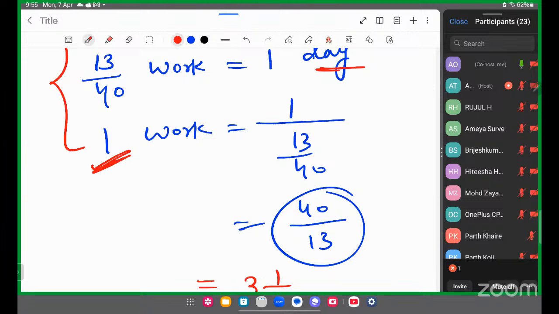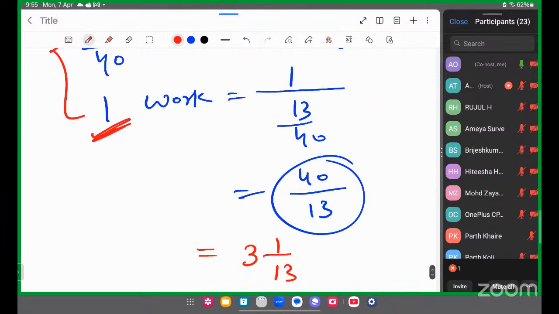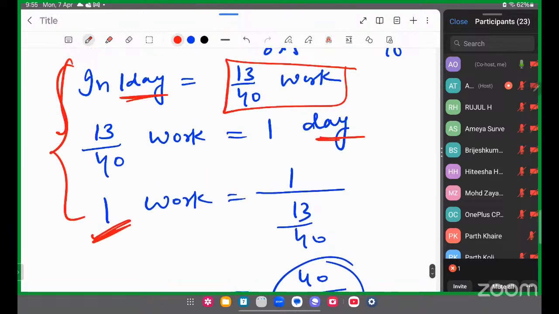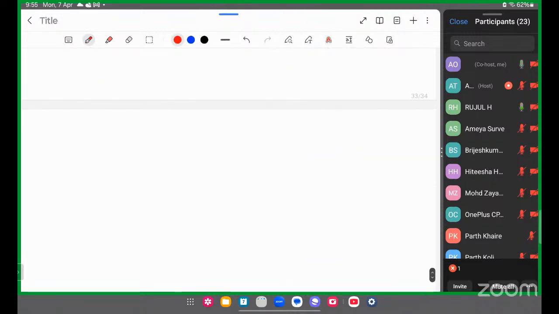It is simple mathematics, class 8, 7. It is the toffee calculation, right? If 15 toffees come for 20 rupees, then how much will one toffee cost? Simple calculation. So 13 by 40 unit is done in one day, so one unit will be done in 1 by 13 by 40, which gives 40 by 13. So what I am saying is that you need not do this calculation again and again because it is going to be the same in all the cases. What is the concept? We will calculate the work done in one day and then we will reciprocate it, so we will get the number of days. Understood? Yes, sir. Yes, sir.